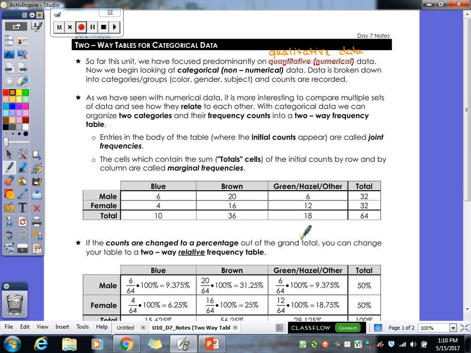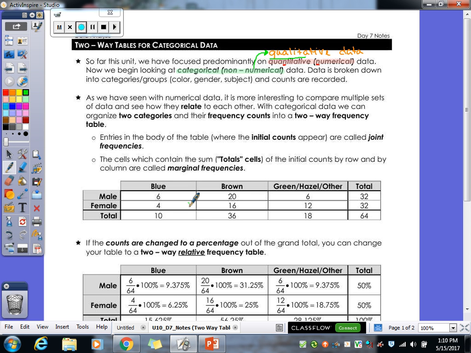With qualitative data, that deals mostly with qualities, things that you can observe, or opinions, different kinds of characteristics. Like a person's hair color, eye color, what is their favorite food, all of those would be qualitative data because you can't assign a number to it. Other words we can use for it, categorical data. Again, means that there's not numbers. So your categorical data is the same as your qualitative data. Those are not things that you can take a number down for.